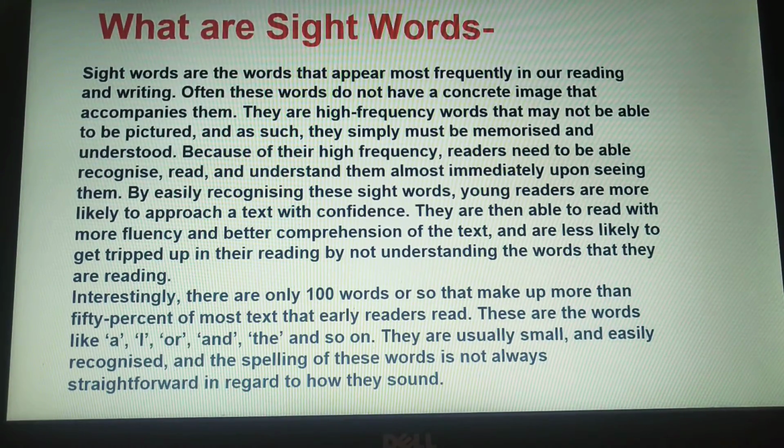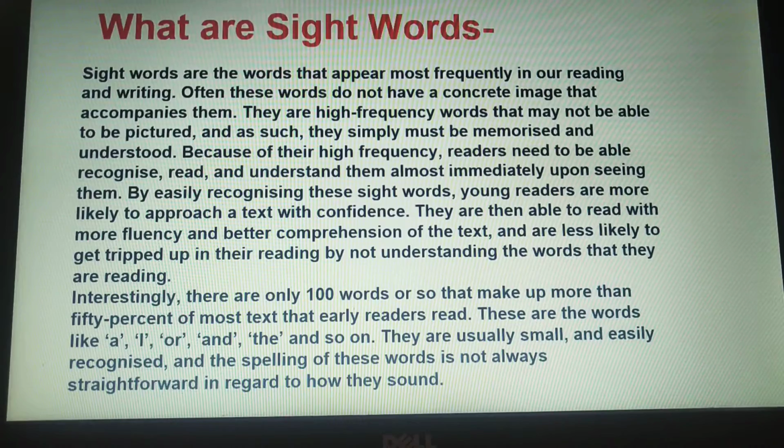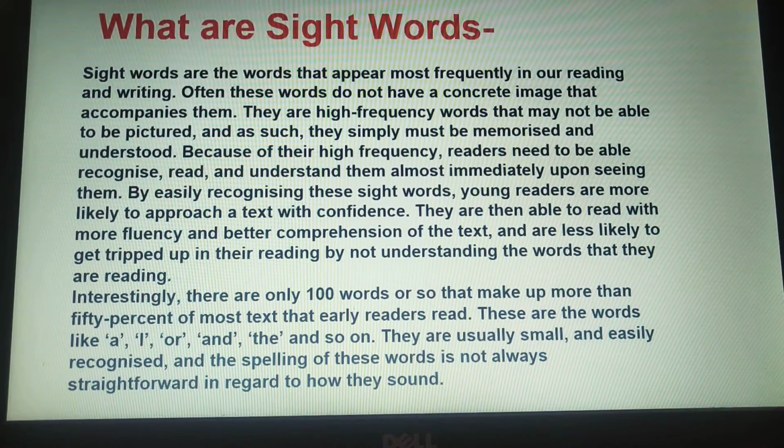And then by easily recognizing the sight words, young readers are more likely to approach a text with confidence. If you are able to understand what sight words are and how to read them, then you will be able to read your textbook confidently. So to read properly, you should know sight words. Before going to the reading part, one must be clear with the sight words.